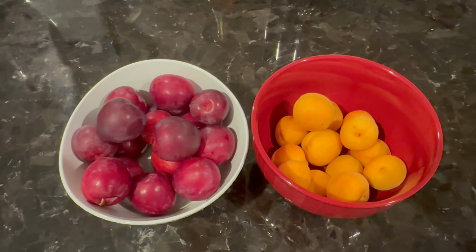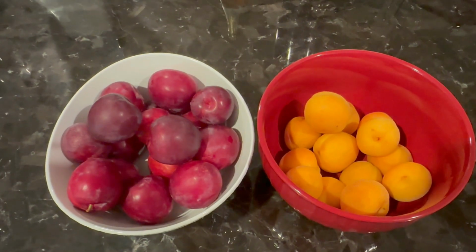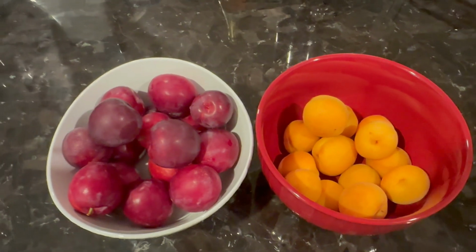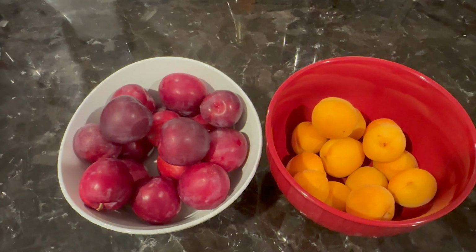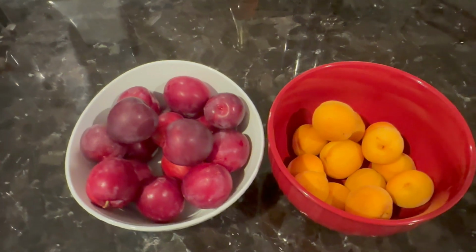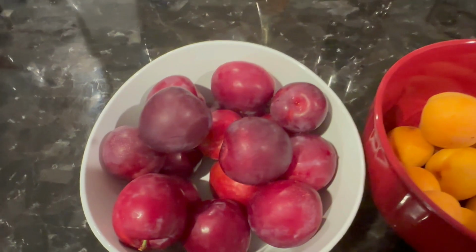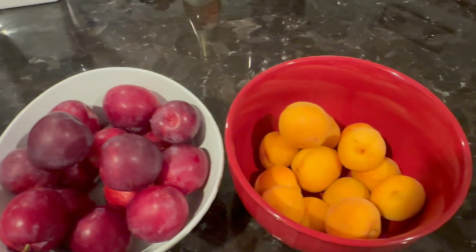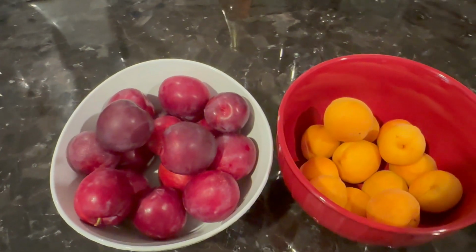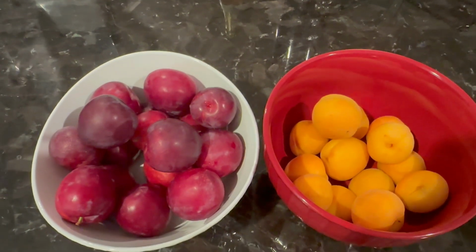Okay, just wanted to share with you real quick fruit that was picked from that tree that we just looked at. I got up there and picked off the plums on the left and the apricots on the right. The plums are Santa Rosa. I think I said Satsuma in the video. My Satsuma tree was the one on the right, kind of the solo plum tree. These are Santa Rosas that are part of the 4-in-1. Look at those, aren't they beautiful? And then next to it are the apricots. So getting two different kinds of fruit ripening at the same time off the single tree. The nectarines and the peaches are right behind it.